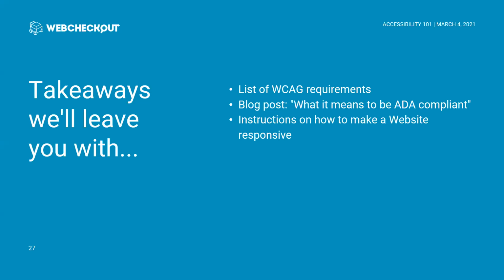But another thing that we want to leave you with, I hope that did help out what Matt was going over, but we're also going to send out a message after this meeting that's going to include a list of all the WCAG requirements. So that would be for single A, double A, and triple A. I created a blog post a few months ago too, what it means to be ADA compliant. I recognize this only deals with the US, but some of these aspects may be applicable to you as well. And we're also going to send you a website that's going to give you instructions on how to make your website responsive.